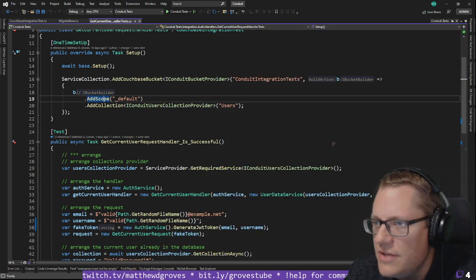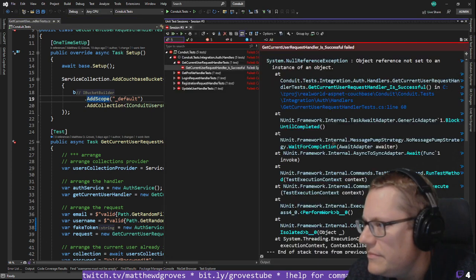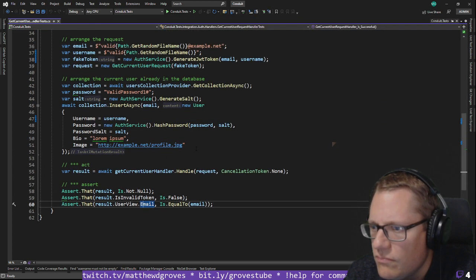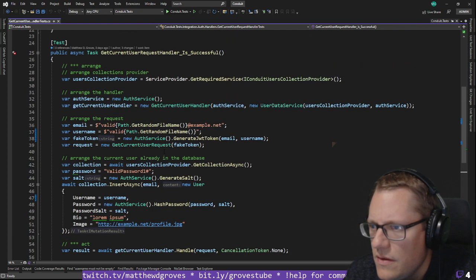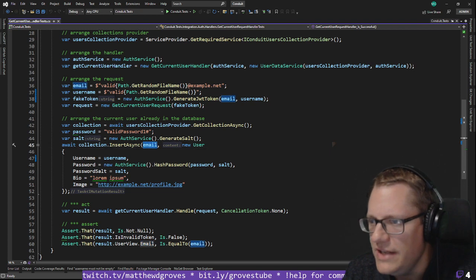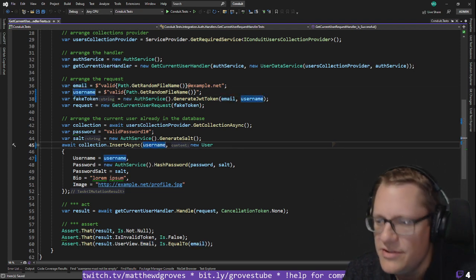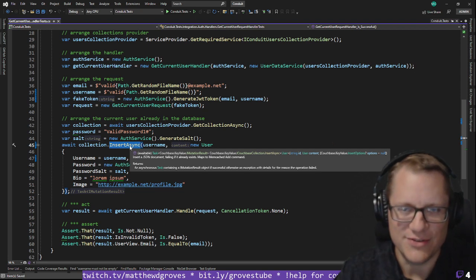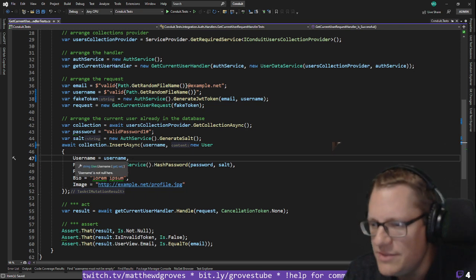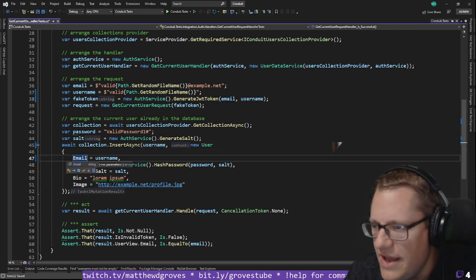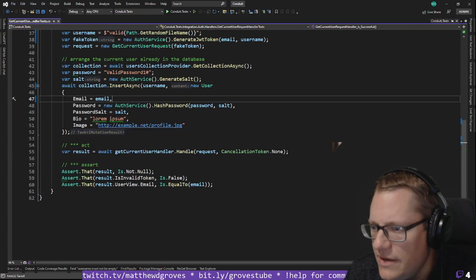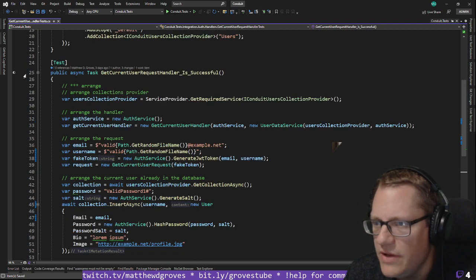Okay, so we got null reference exception. So yes, there are things that are broken. Yeah, probably because I did the refactoring. So this should not be using email to insert, should be using username. This is database code I'm directly using instead of my own logic for purposes of tests. So that's why that's busted. Just need to change that. Should be no big deal. User for email. Yep, that's all fine.